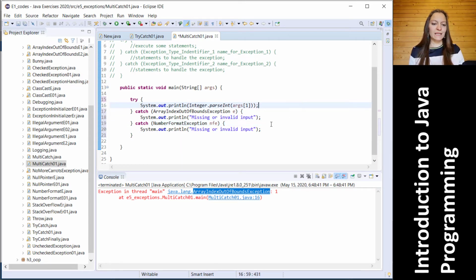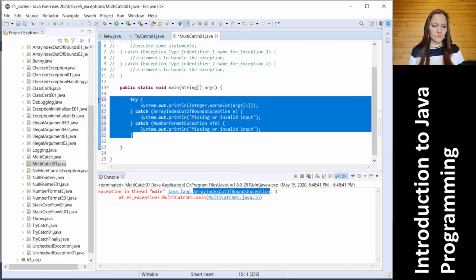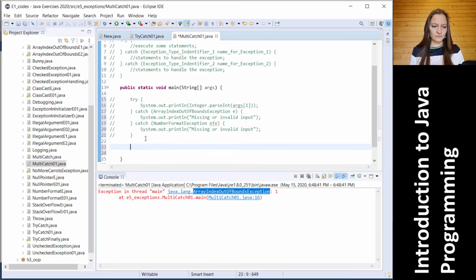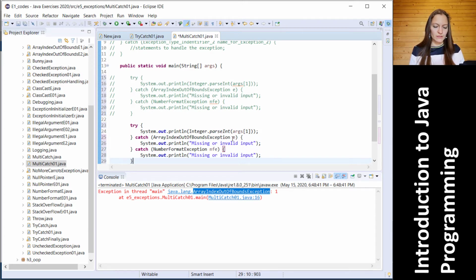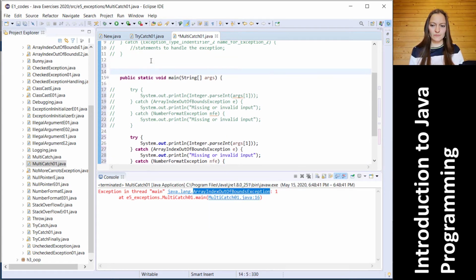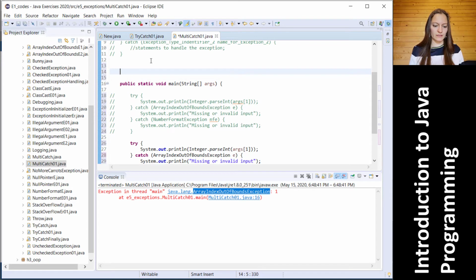In cases like this, when you actually have the same statements that should be written within your catch blocks, you can make a shortcut. So I will copy this and comment this out. So what you can do, you can use the following syntax. Let's first start with syntax.